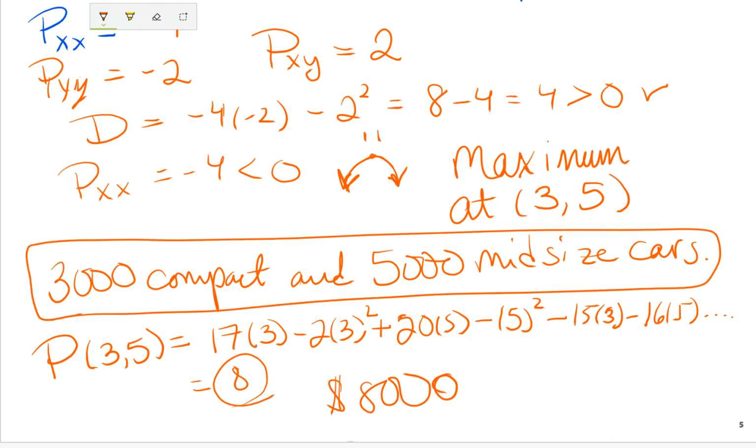I just want you to be aware that sometimes you'll get asked other things, not just how many cars, like how much x and y are. I've also seen these where they've asked you for what is the revenue when profit is maximized and vice versa. So if that was the case, you'd just go back to the revenue part of the equation and use only it. So there's just a couple bits of variety on how this can be done. So hopefully this helps you in your adventure in finding maxima and minima.